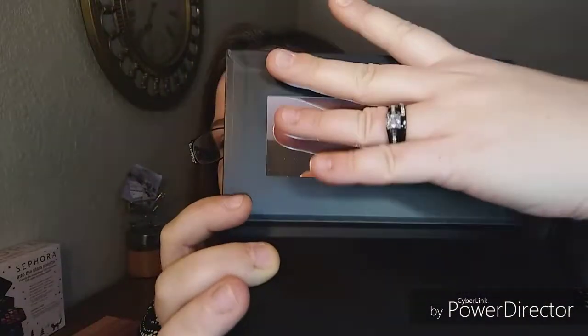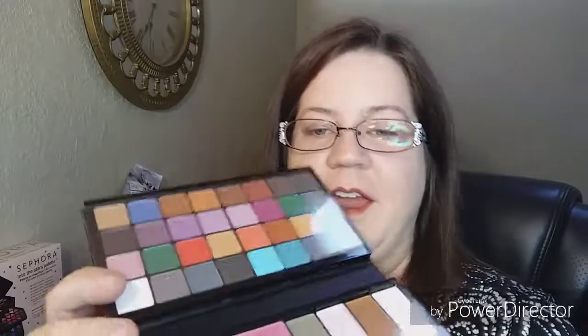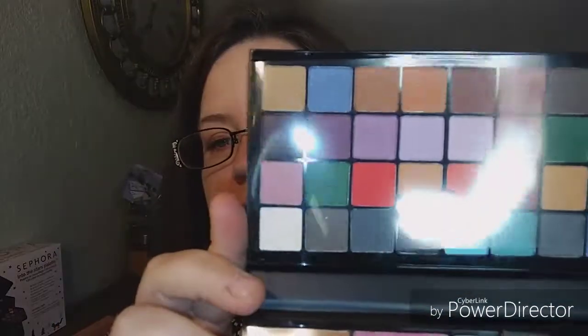Okay. Ooh. It's got the nice mirror. It's pretty much the length of it. And then you open this up. Oh, it's double. Cool. They have protective covers, but here's all the shadows.